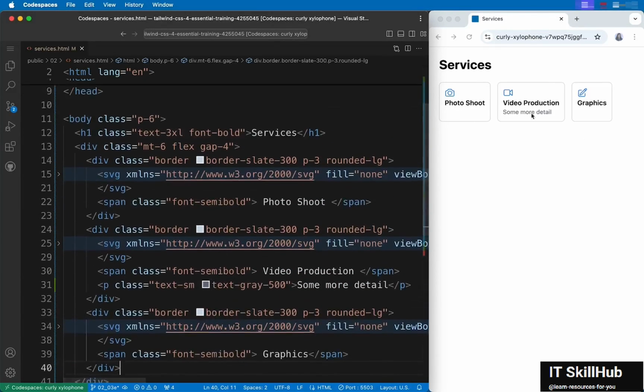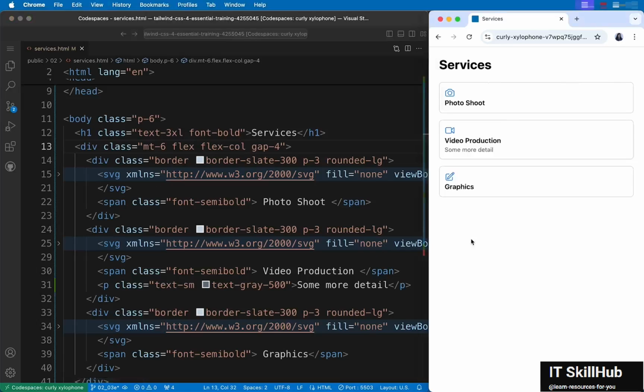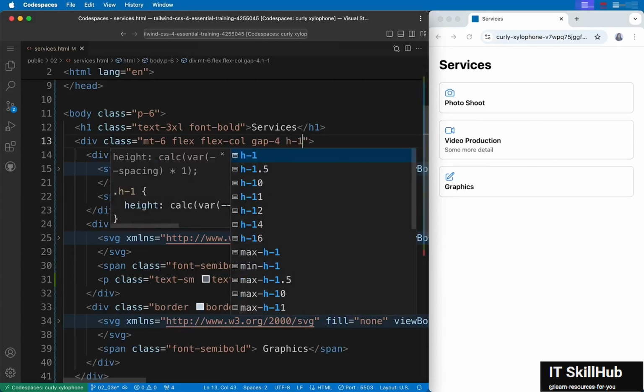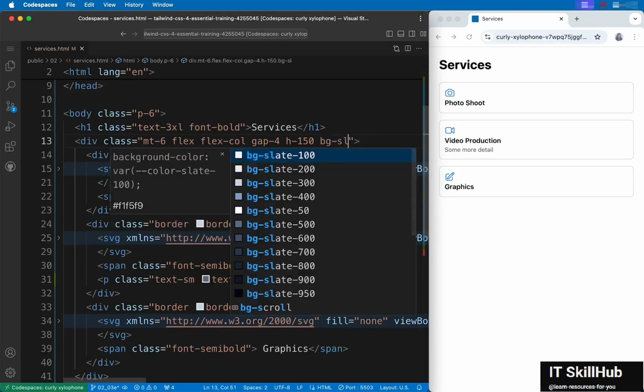And this was about the row direction. What if we want them to align in the vertical direction differently? We can set the direction to flex col. Sorry, that's flex col. Now the direction is in column. And now to change the alignment of the items, let me first increase the height of the container so you'll be able to notice. And also add the background again.